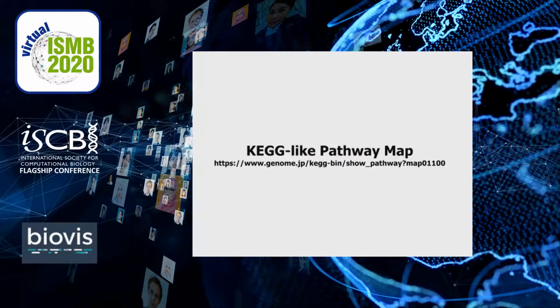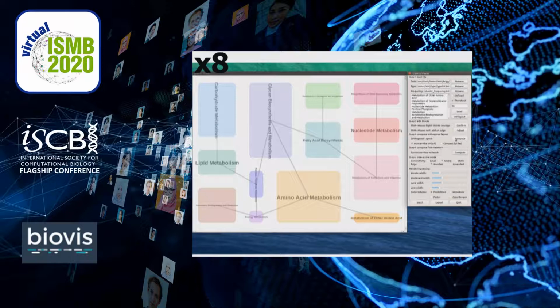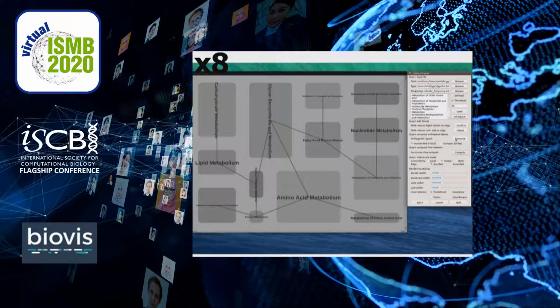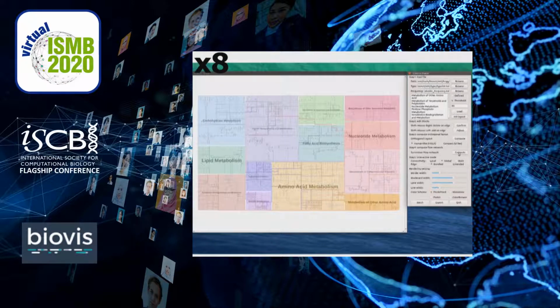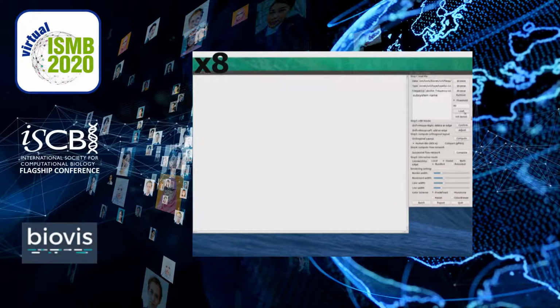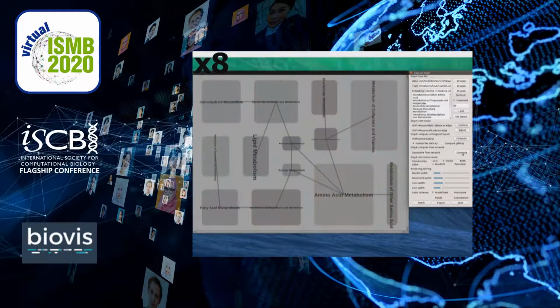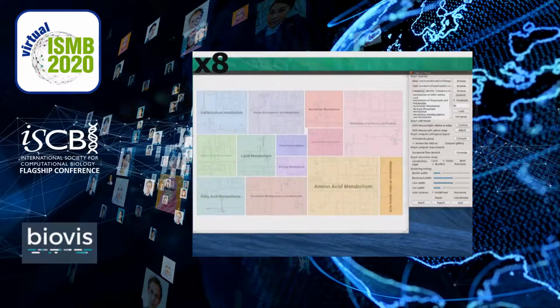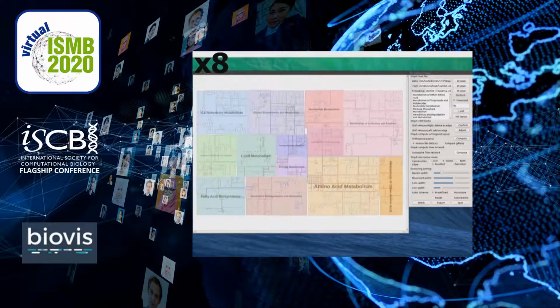In our system, we also allow users to constrain the block placement by specifying their preference to retain user experience on the layout. This example shows the dataset from the Cake Overview Map, where we automatically place blocks that share more chemical components close to each other. Metabopolis successfully groups the categories with warm and cool colors together as originally designed. Users can also edit the relative positions between categories to generate a more cake-like representation.